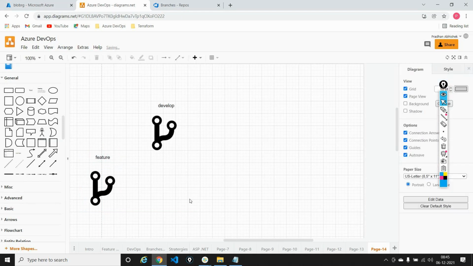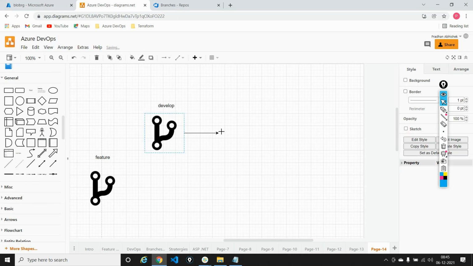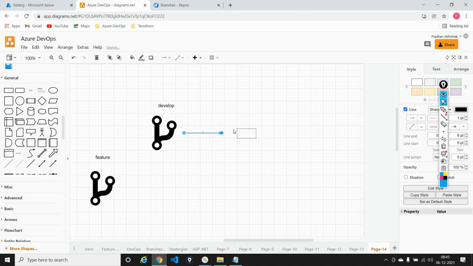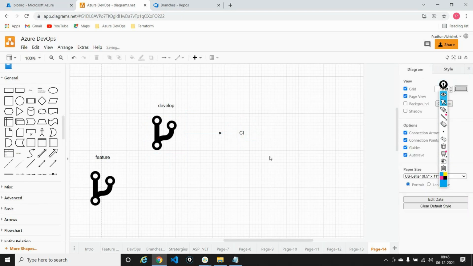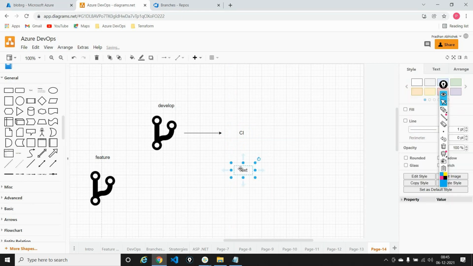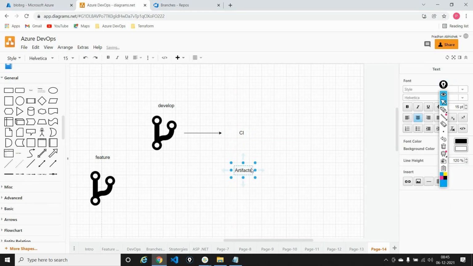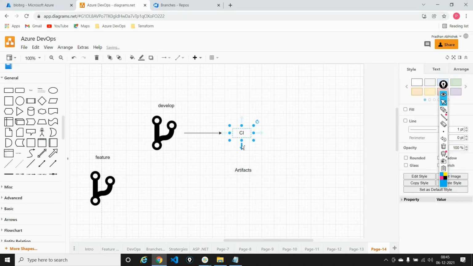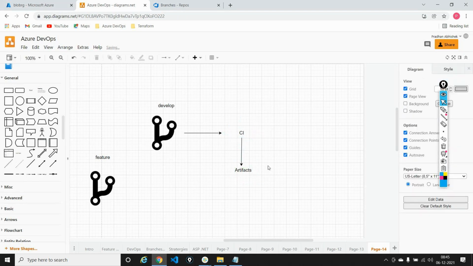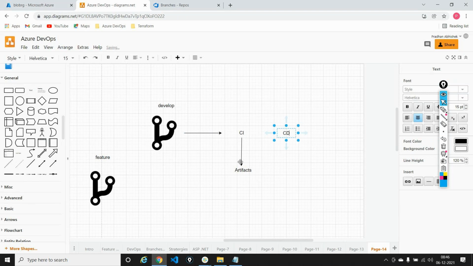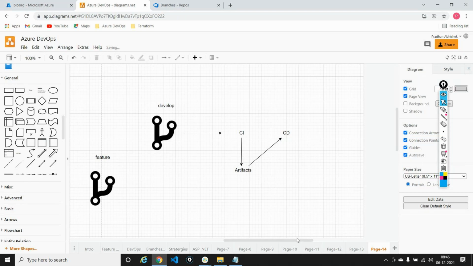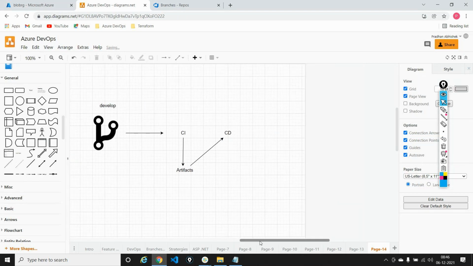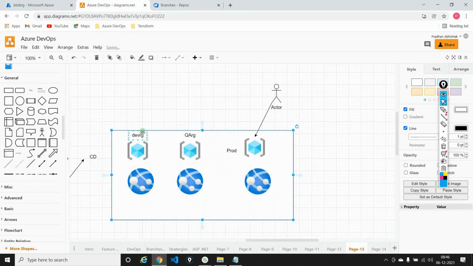merging this change. After merging this change, I am saying what? You have a pipeline getting triggered, which is known as what? CI, continuous integration. Continuous integration pipeline is going to give you what? Artifacts. And this artifact you're going to take using something known as a CD pipeline. Taking this artifact into what? Multiple environments. And which environments are you taking, guys? This is the entire picture, right? So let's get this out here.